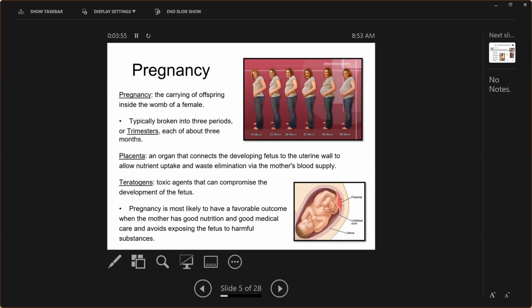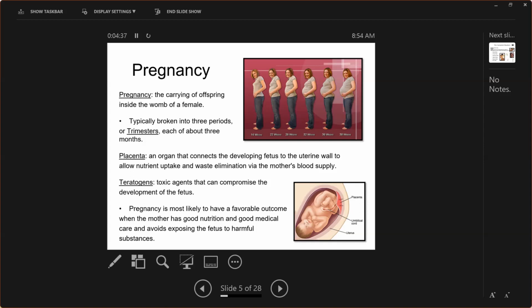Even certain medications, right? A lot of medications are on that dangerous list of things that you shouldn't take or consume because it's difficult for that baby to break down. So that's why there are so many rules. There are toxic chemicals or toxic agents called teratogens that, if consumed by that woman or that mother, will go directly to the baby and can be very harmful. And typically during pregnancy, people are being monitored very heavily, right? They are going for ultrasounds and regular checkups. And typically pregnancy is most likely to have a favorable outcome when that woman or that mother is having good nutrition, good medical care, and they avoid those harmful substances as much as possible.